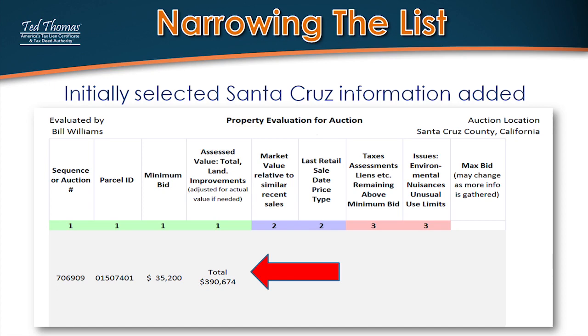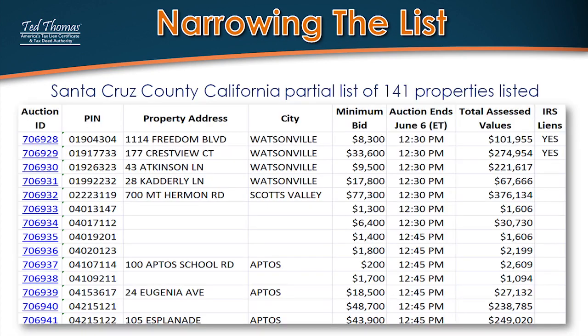So I've taken the information from the auction list and put it into my spreadsheet. Now, if we look further down the list, there are some properties that will not meet my criteria for acceptance. If you look at the top, there are still some that the minimum bid is within my price range and the value of the property is high enough. But if we look a little bit further down, you'll see one where the minimum bid is $1,300 and the assessed value is something like $1,600. Clearly, that's failing on a couple of fronts.